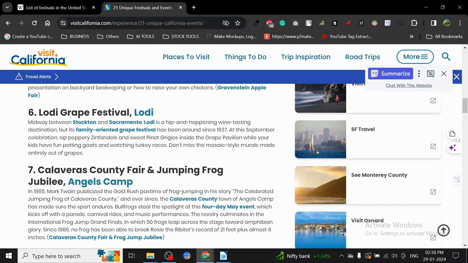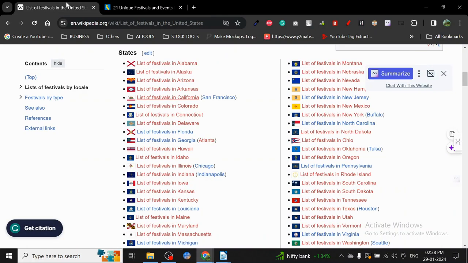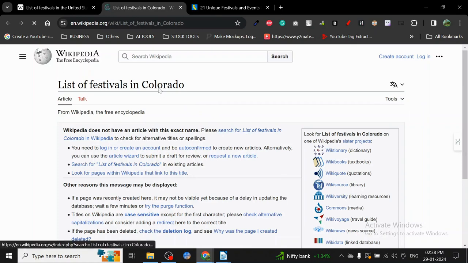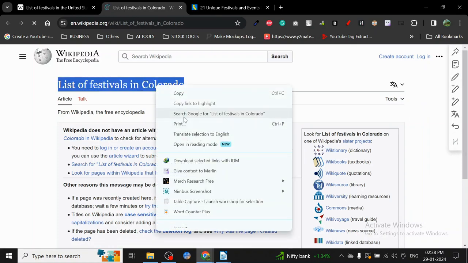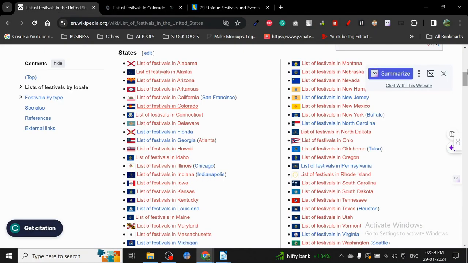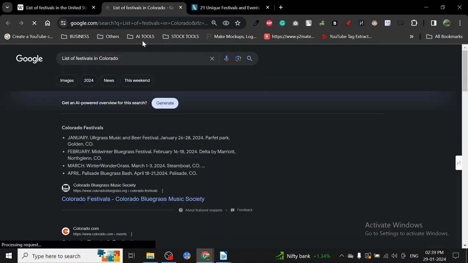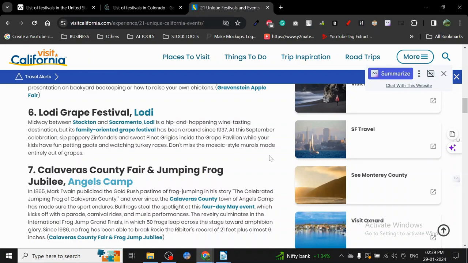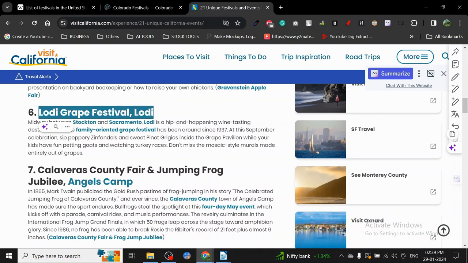So you can create some merchandise that is related to the festival, and you can look up the name and what the festival is about. I don't think Wikipedia has a lot of information, but no problem. We can do one thing and search on Google with it. Once we click on the first website, it gives us the list. And as you can see, just search for the festival name. Let's just say here.